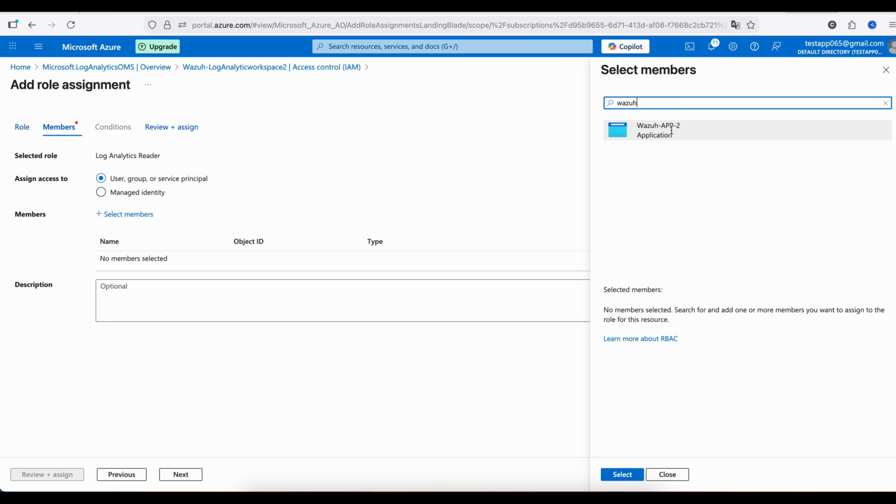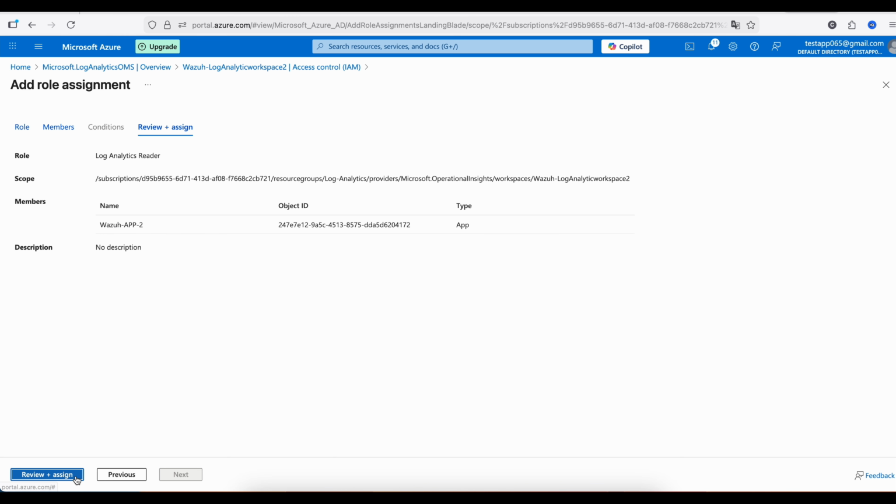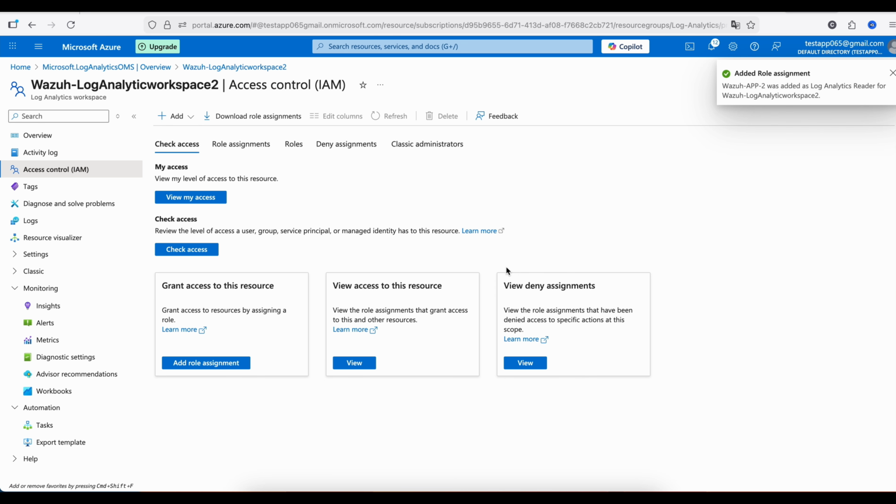This is the app we created at the first step, Wazuh app 2. Let me select that. It's already selected here, and click select. Now review and assign, and again review and assign. So now it is adding the role assignment. It's done. Pretty easy, pretty simple.